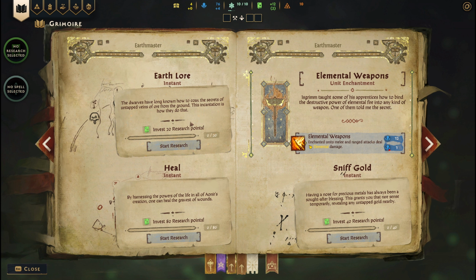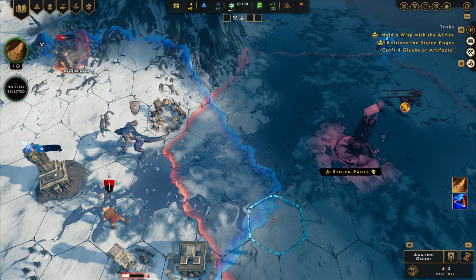The dwarves have long known how to coax the secrets of untapped veins of ore from the ground. This incantation is how they do it. It's really nice. I like having that one. I also like having heal. Let's grab this one though.